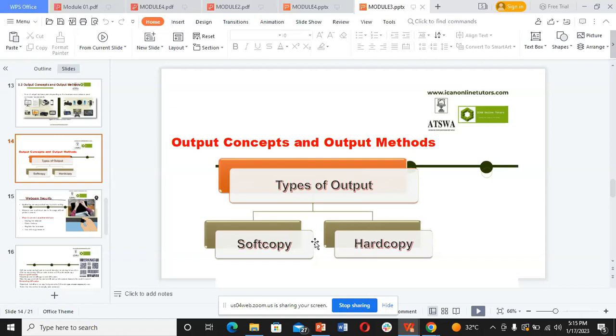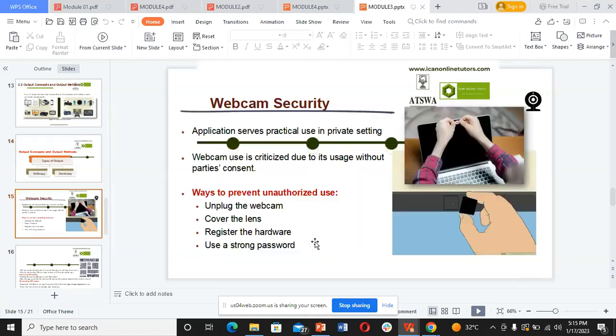And for the hard copy, it is in the form of digital prints, like a printed format of what your computer has processed, like a document in paper form. That is an example of a hard copy document.